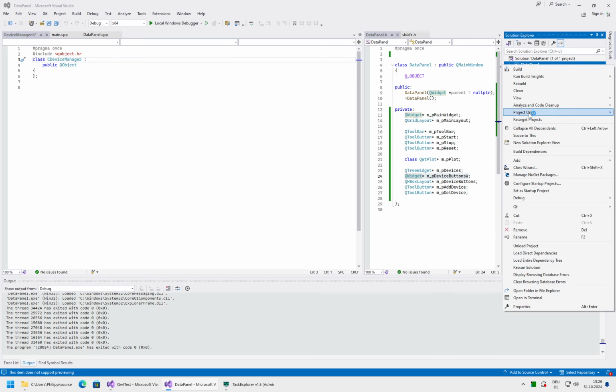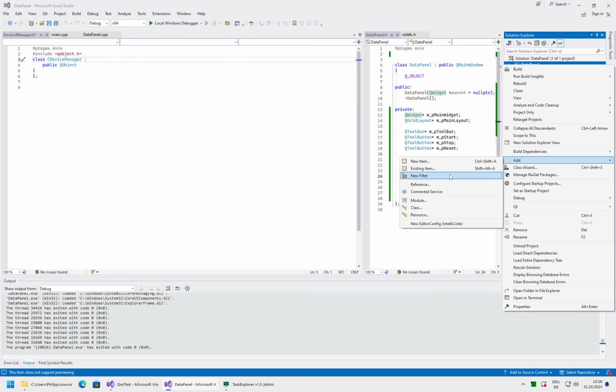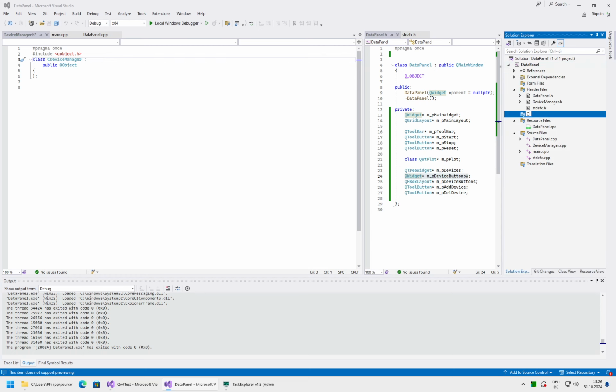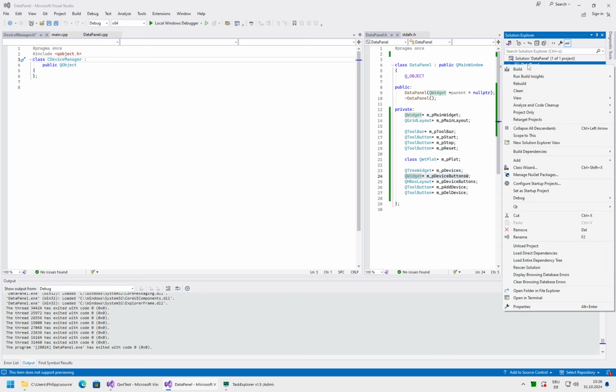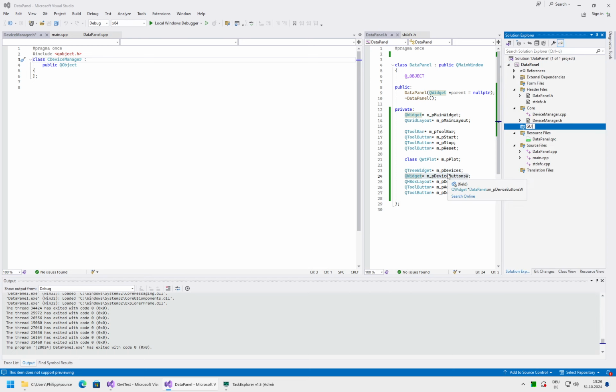And what also is good, I don't like all the things being spread around. So instead of using the source and header directory, I always make my own filter, one for the GUI and one for the rest, for the core, and then put all my classes there so that the files are together.